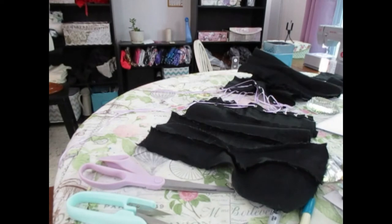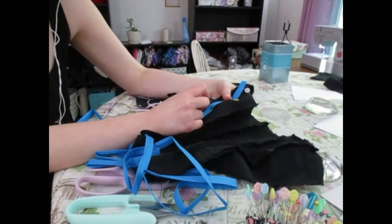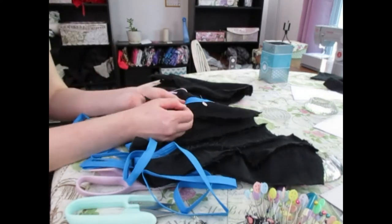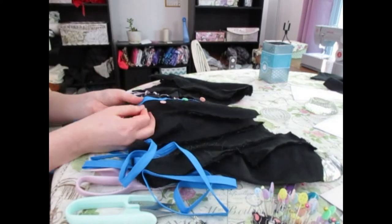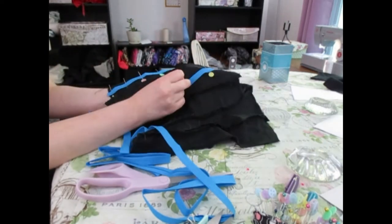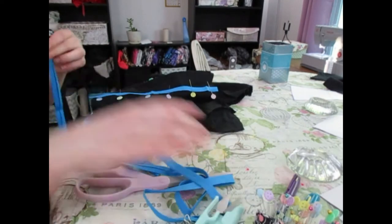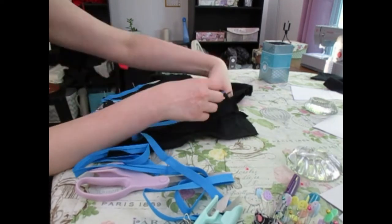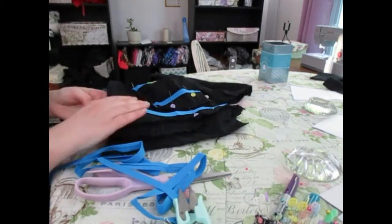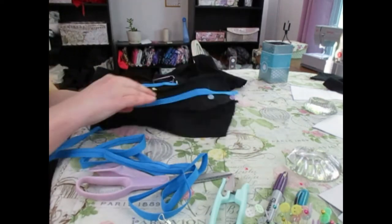In the spirit of gotta go fast, I just used some boning out of my stash in order to install the channels, and I'm putting this in between the panels, so at the center of the panels, rather than over each seam, as just in case I needed to actually mess with the seams, I wanted to leave those open to actually being messed with. But it fit okay. It was definitely better than my first one, at least.